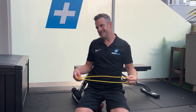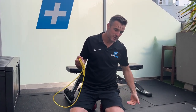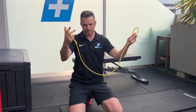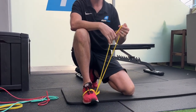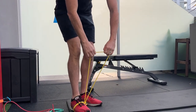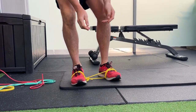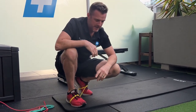Sometimes you need to do this when the gym's not open or you're not near a gym. For the isometric version, use a light band — not too heavy, because you'll put too much load through the hamstring. In the isometric phase, keep the load light; you're just trying to generate a little bit of muscle tension and activation while going through that acute healing phase. Get a simple TheraBand with two loops. Use a yellow one and go around two loops on one end, then wrap the other end as many times as needed to tighten it up and shorten the band.